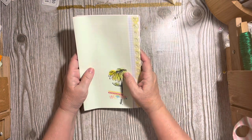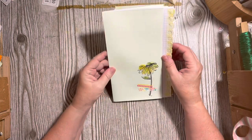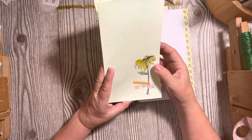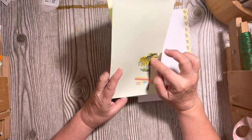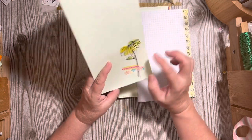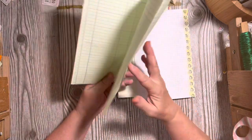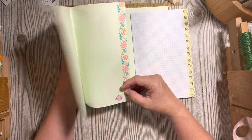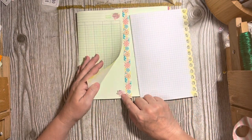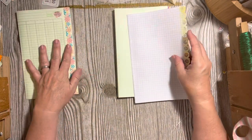And here we go, our pages that we have decorated and not really added any bulk. So here we have our ledger paper. We stamped the daisy. We used a cosmetic sponge to go ahead and just add color with our stamp pad, and then added some washi tape here. This one over here, we added washi tape along this border because this is going to have the flip out, and then added our pink bouquet of flowers with the black top on it. And we have 3 of those.